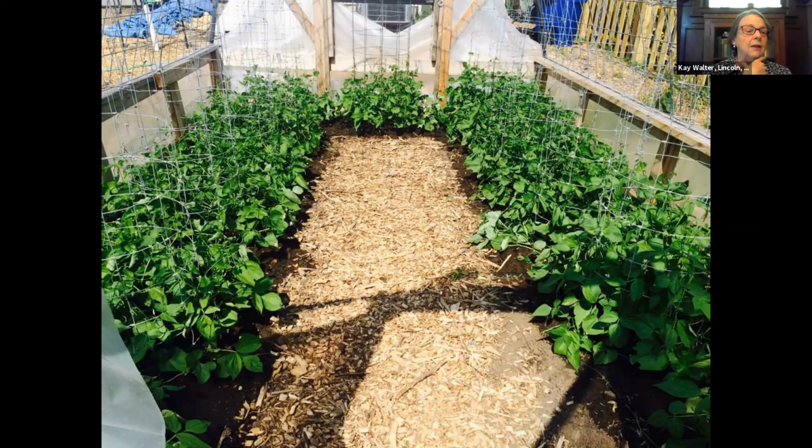As I mentioned, John and his grandson designed and built these 3 hoop houses for season extension growing. But recently we've learned of a house down the street that's going to be torn down, and we've been given permission to take the rafters and windows to build a more permanent greenhouse to replace this hoop house behind Anna's. And John is already developing the plans for that.